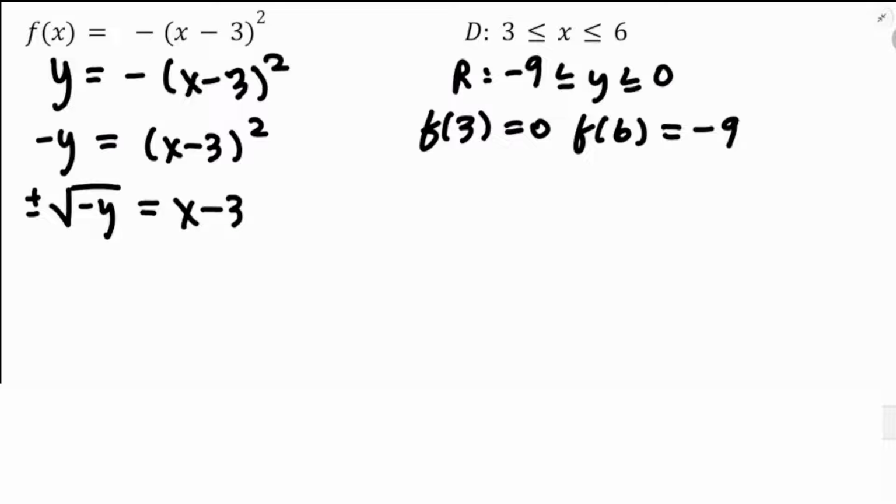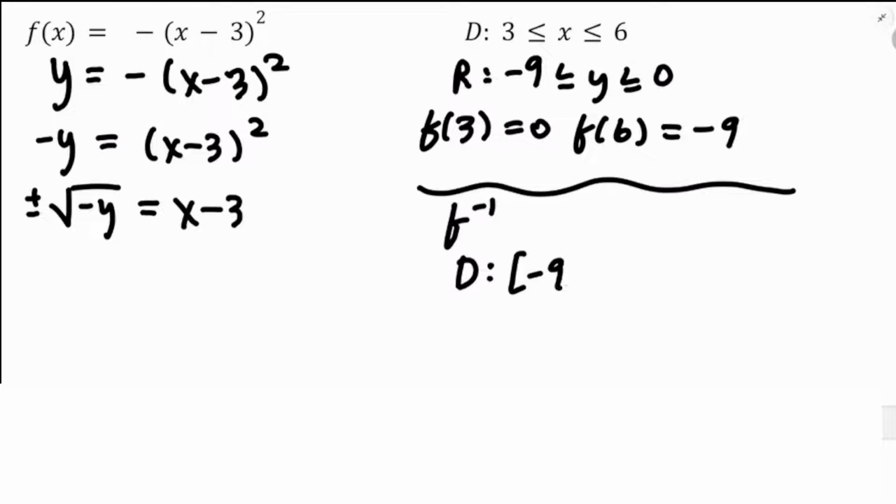Now, that's kind of interesting, but it makes sense if we think, we can already know what the domain and range of the inverse are. Domain is going to be the range of the original, -9 to 0. So we're only plugging in negative numbers, so it makes sense for y that we're going to need to be taking the negative before taking the square root. Otherwise, we would be taking the square root of a negative number, which is not something we're interested in right now. So then the range is going to be the domain of the original, and that will be 3 to 6. All right, so I'm pretty much there.